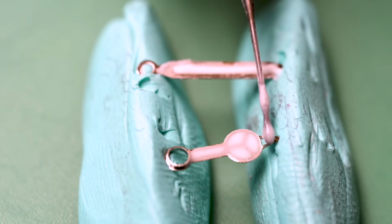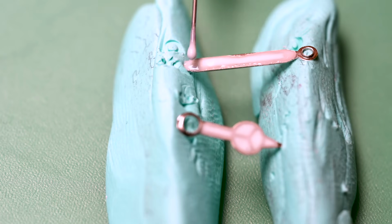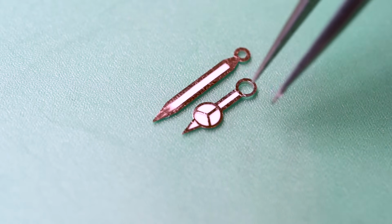So my plan here is to loom up these hands and then try to figure out my own way to age them. Once I've got these done, I was brainstorming about how the heck I am going to do this. Now, I looked online and people that do watch hands professionally are very sketchy about what they use to re-loom. By the way, this is how they came out when they dried. Gorgeous. But again, stark white, way too much.